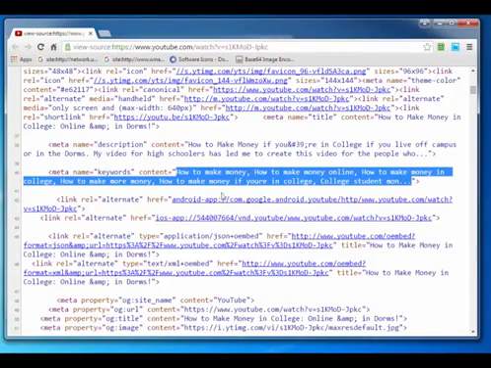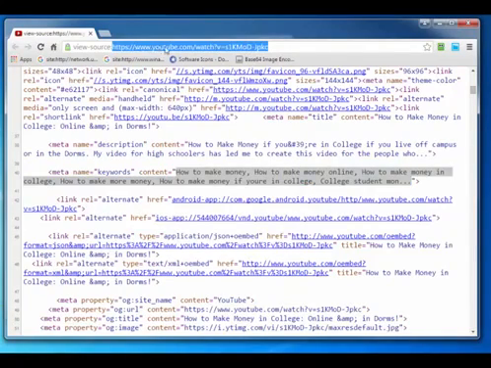Some people take them out, some people don't. But this is what YouTube is publicly saying: these are the tags for this video. And so a lot of people will just get this data and say, okay, those are the tags for this video. So now I've gone ahead and got the URL for this video, which YouTube is showing us as the only keywords for this video. These were the tags that they used.